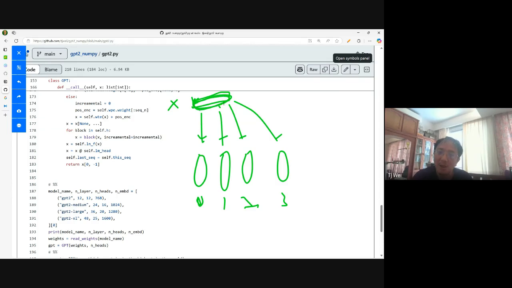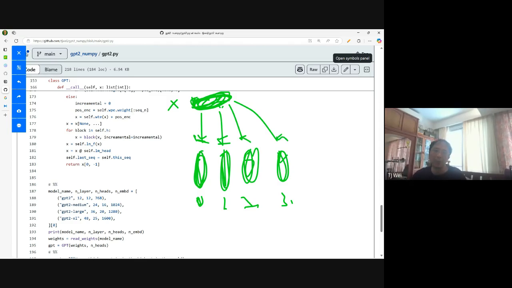For this last one, this is just a vector that has the same dimension as the embedding. But how do we actually determine this X to the next token? We simply walk through all these token embeddings, 0, 1, 2, 3, to find the most similar one. But we're not doing a hard max, we're doing a soft max. So we do the inner product with this guy, and this guy, and get the similarity, how similar it is. By applying the softmax, we can get the probability.